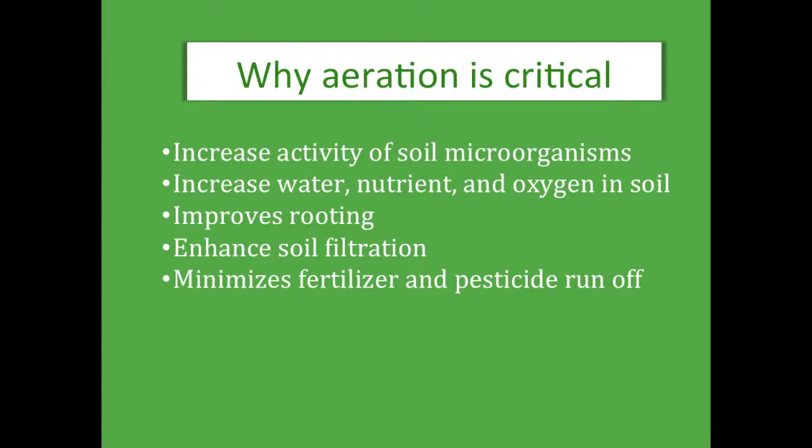Just a little bit more on thatch. The grasses most conducive to producing thatch are things like Kentucky bluegrass, creeping fescue, creeping bentgrass, Bermuda grass, and zoysia. Some grasses that do not promote a lot of thatch buildup would be perennial ryegrass and tall fescue. So those grasses that are promoters should be aerated more often, or it's more critical. It's more likely that they're going to need to be done more frequently. That's correct, because they'll have more thatch. Yes.